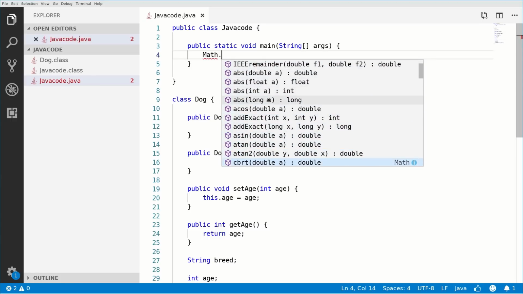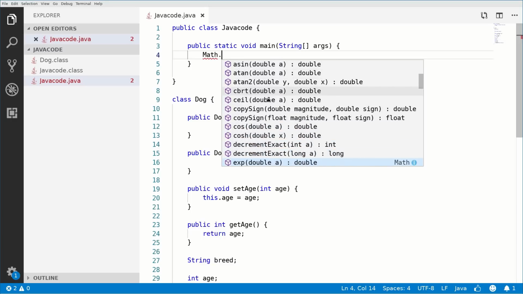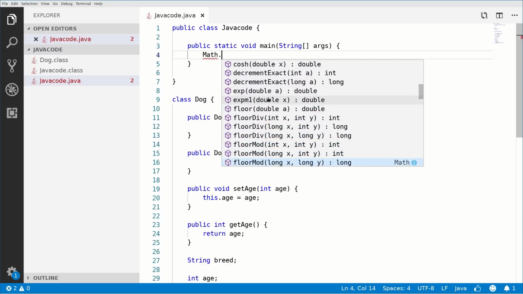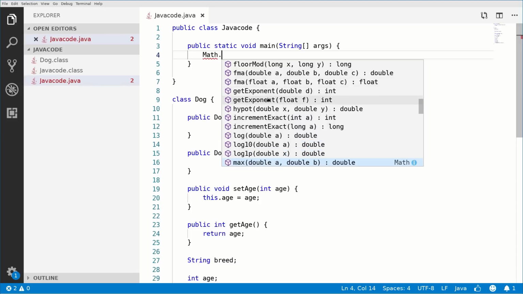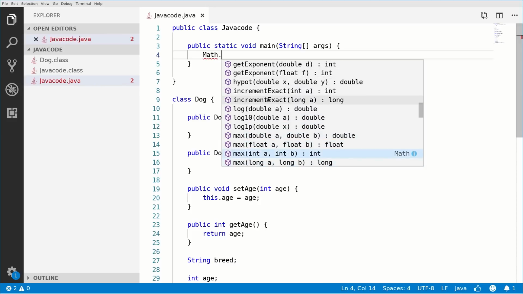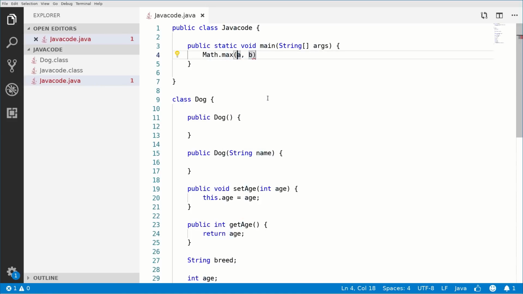As you can see, lots of mathematical functions right here. For example, the max method right here says max A and B. So as A and B, I will pass 4 and 8, for example. This will return basically the max number.